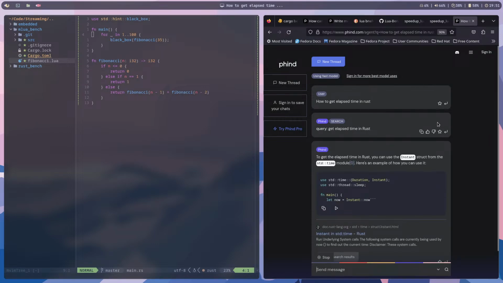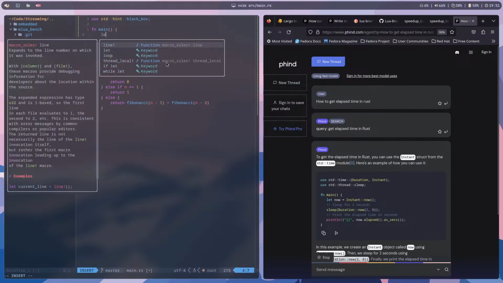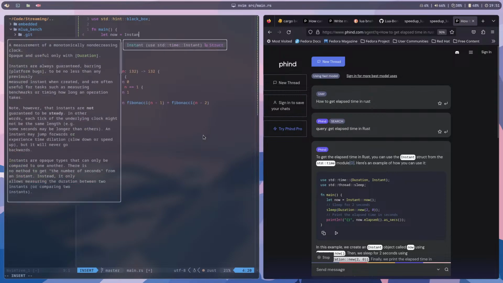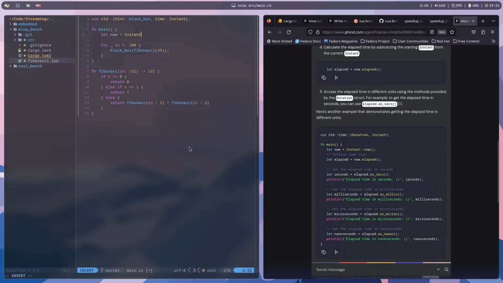To be fair, Fine has been perfect for most of the time. Every now and then it has a hiccup, but literally I just press reload and it works. Ah, yes, that is lovely. I don't know why other languages don't seem to have that, at least not all of them. Instant now.